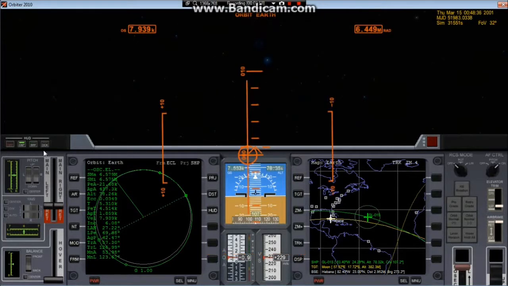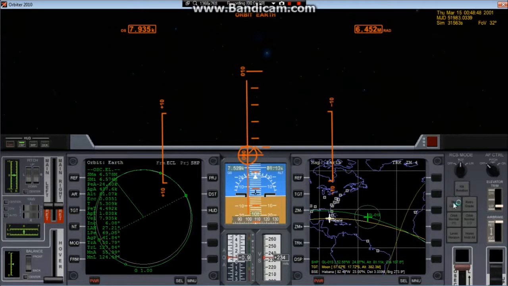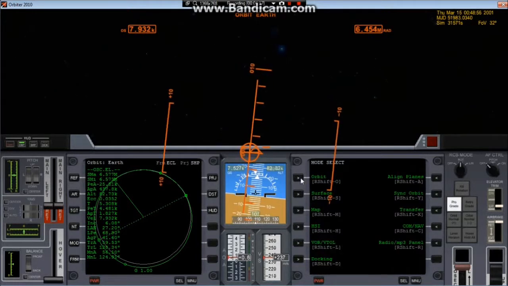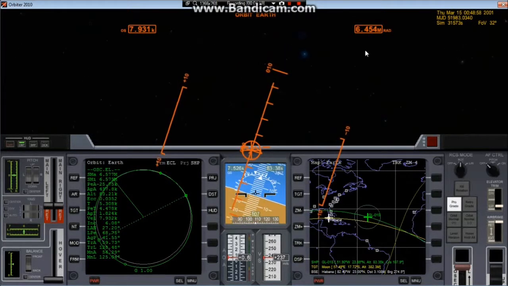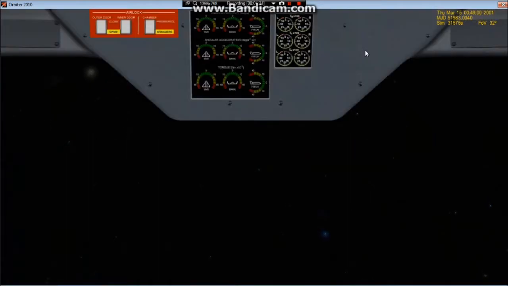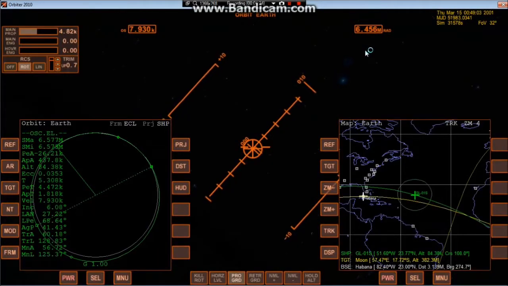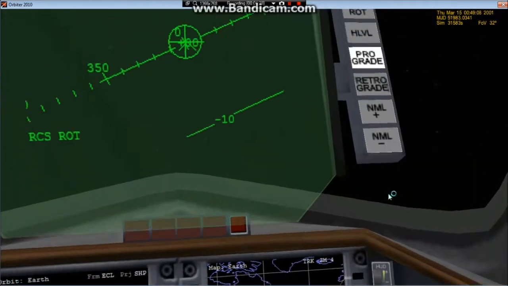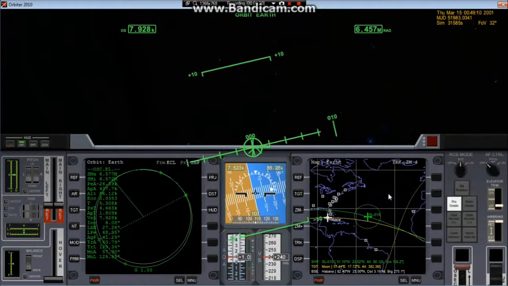Okay, and with that, I'm going to the orbit HUD, and I'm going off the ineffective aerodynamic flight control surfaces and turning on the reaction control system. Rotation. And then I'm also going to turn prograde now. Yes. And we're in space now, so we're going to go ahead and go to the green HUD.